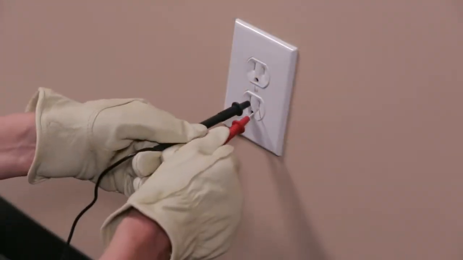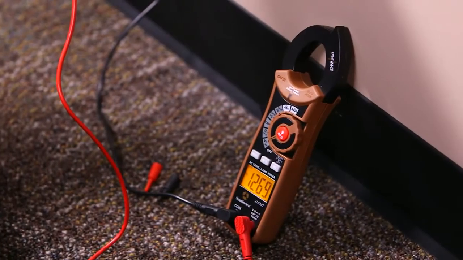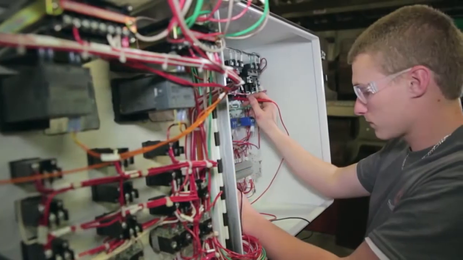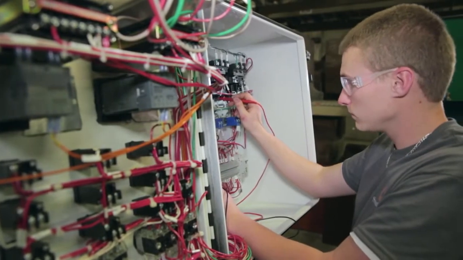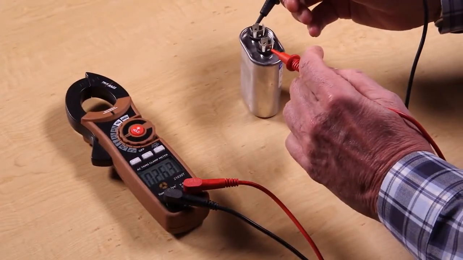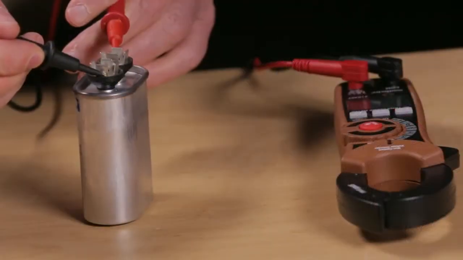In addition to current, the 21030T has the ability to measure AC and DC voltage, resistance, continuity, frequency, and temperature. A capacitance function is also provided for testing motor starter and run capacitors.